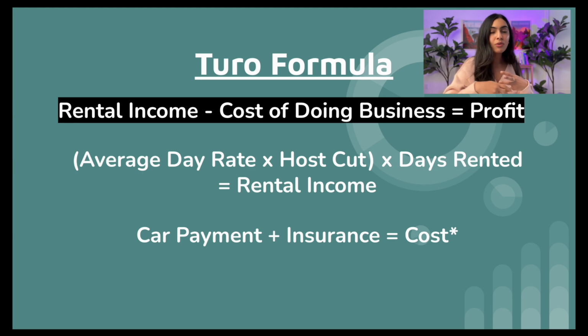So car payment. Now that you've done your market research, you've identified certain cars that are going to do well. So naturally, you're going to go online and scour the web, right? Because there are tons of websites that compile all the cars of your choice for you at all the different price points. Go on Edmunds, go on Kelley Blue Book, go on Car Gurus. There are so many of them. You're going to calculate your car payment. So if a car is on sale for $45,000, you can go to Google and just type in car payment calculator, and it's going to tell you exactly what your payment is going to be. Oftentimes on dealers' websites, they will have the calculator right there for you. If you're doing financing or leasing, you'll be able to see what that monthly payment looks like.